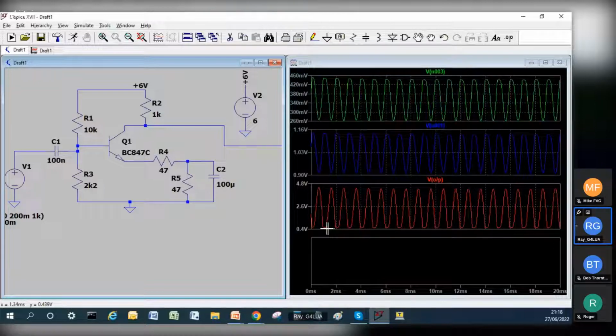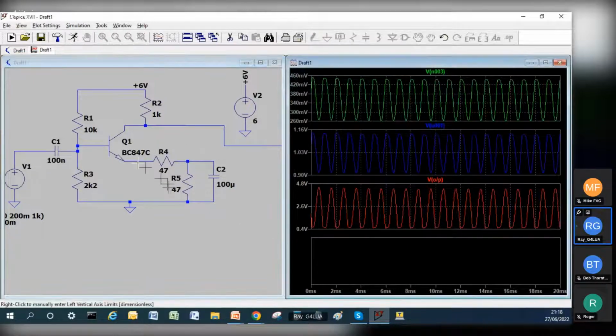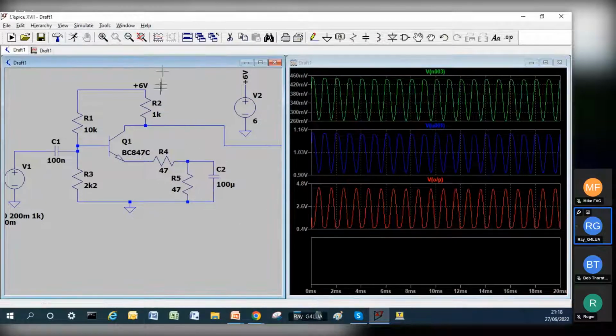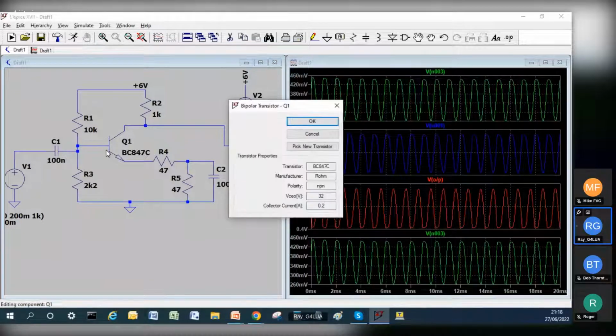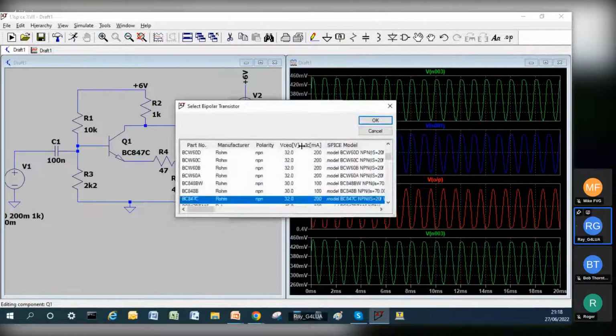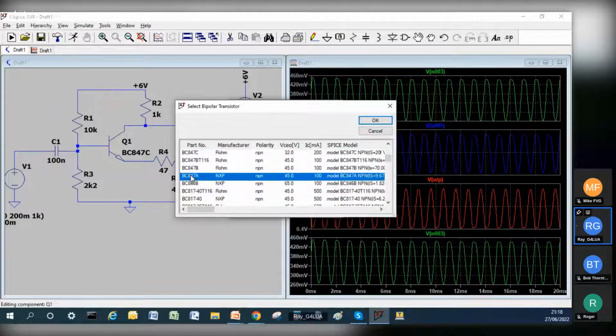So I can either carry on adding negative feedback, because if we go into that pane and put a probe on here, you can actually see the signal on the emitter. What I could also do is pick a new transistor, and pick one with a lower gain.